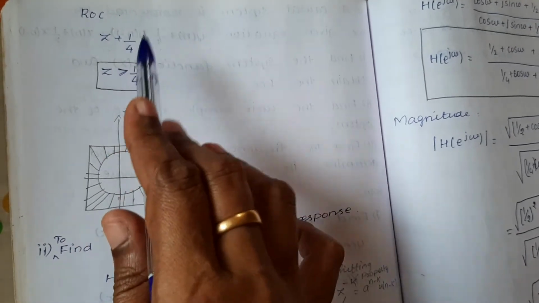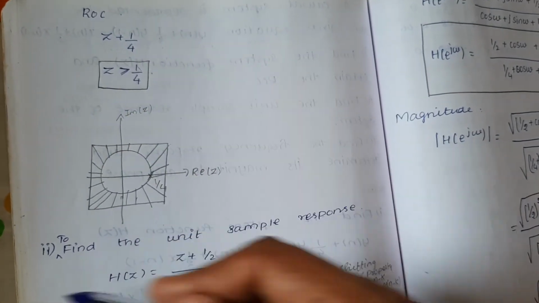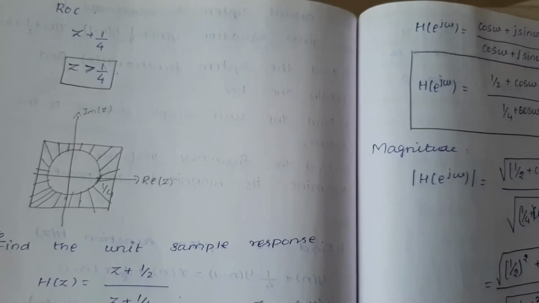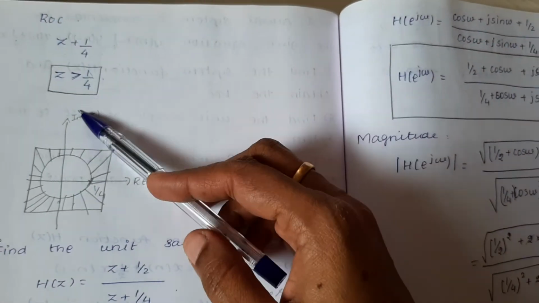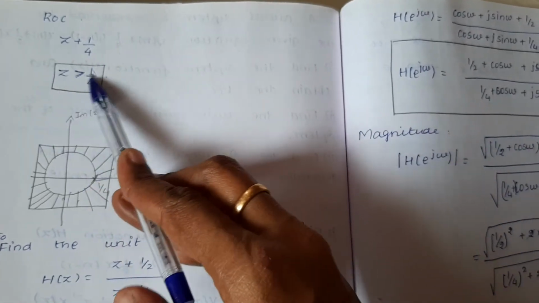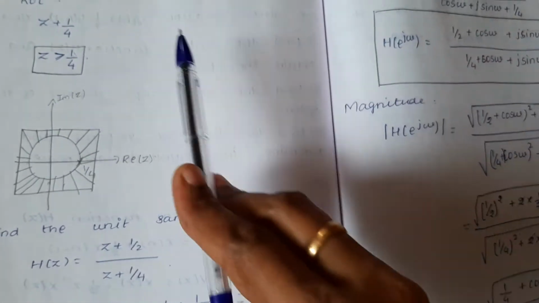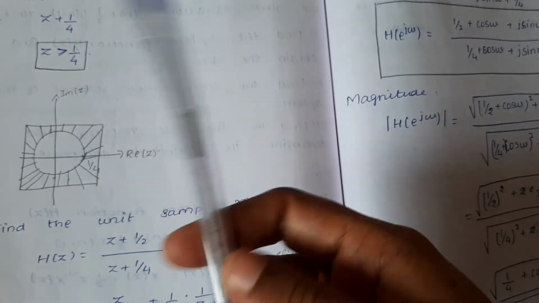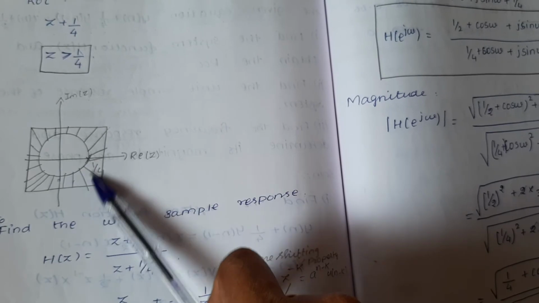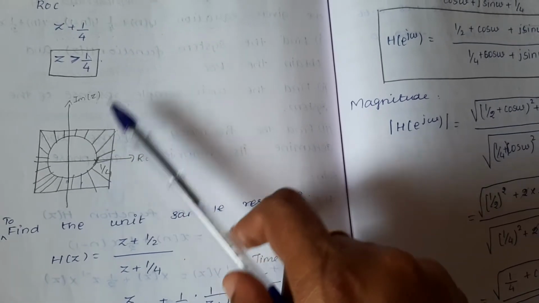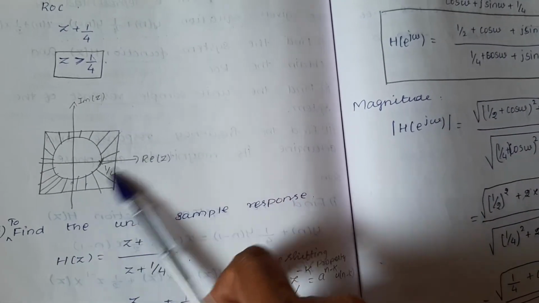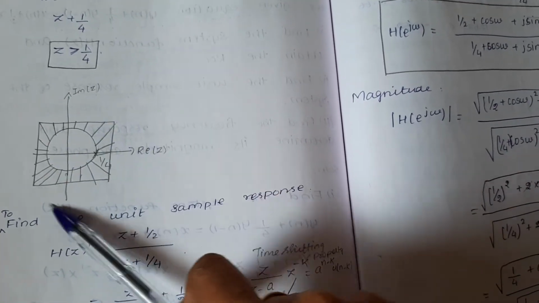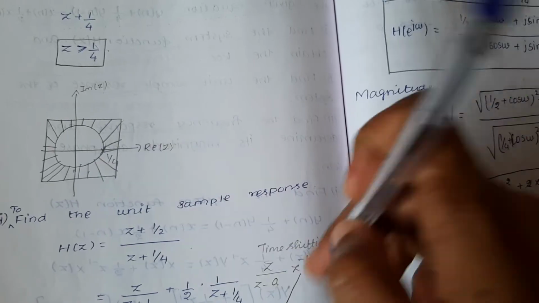So if you take our region of convergence condition, according to our region of convergence, here the z value is greater than 1 by 4. Okay, so refer to the region of convergence topic, then you will understand here. So it lies beyond the unit, that is the 1 by 4 value. Greater than 1 by 4 value. So this lies outside. Okay, the region of convergence is outside 1 by 4. So this is our diagram. Can you understand?